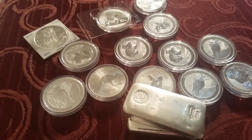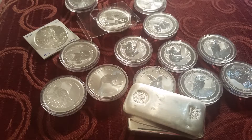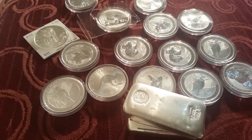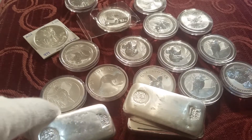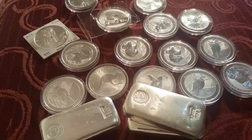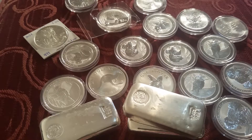Silver has one of the highest conductivities of all metals, including copper. Copper is only used as a more cost-effective alternative. And as the world is beginning to become more and more energy conscious, silver has a big part to play in that as well, with almost 100 million ounces predicted to be used in solar panels in 2015. Silver polymer sheets are quickly replacing glass-based solar panels as they are 30% less expensive to produce and much easier to install.